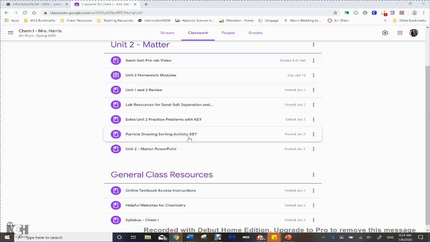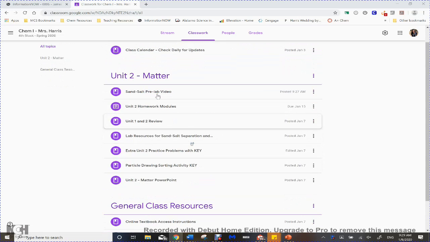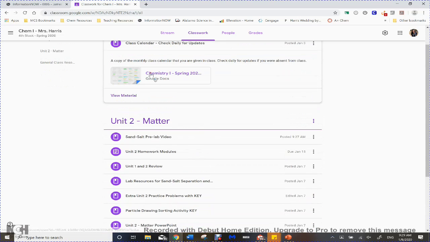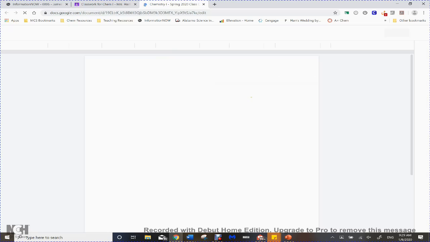Hey guys, I just want to make a quick video showing you how to access and use the online homework in case you were absent when we explained it in class. When you go to your class calendar, occasionally you'll see in yellow where it's noted for you to do something called online homework. Let me get that pulled up here.